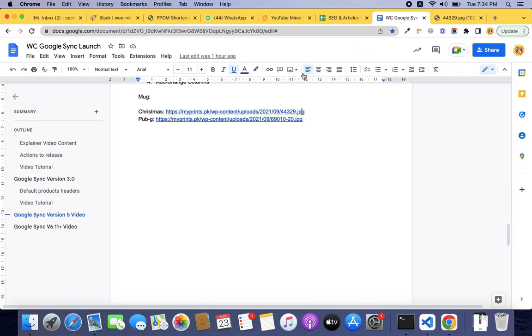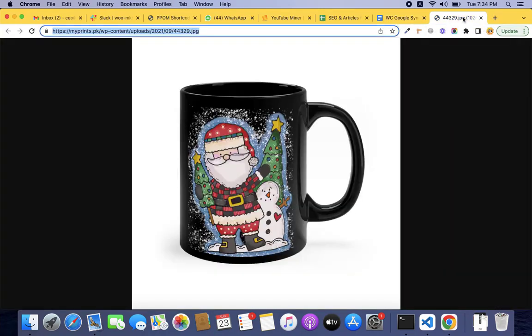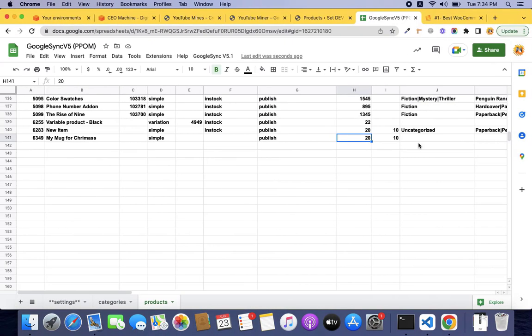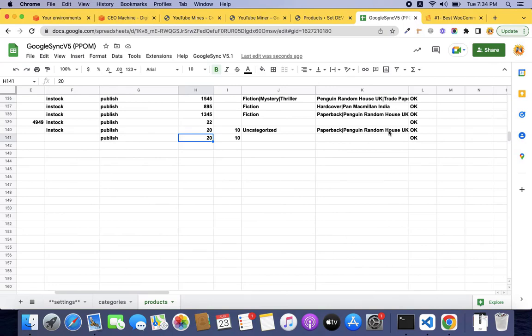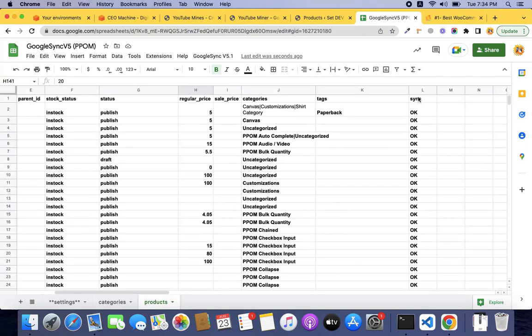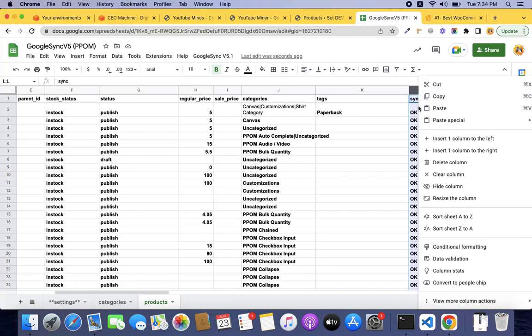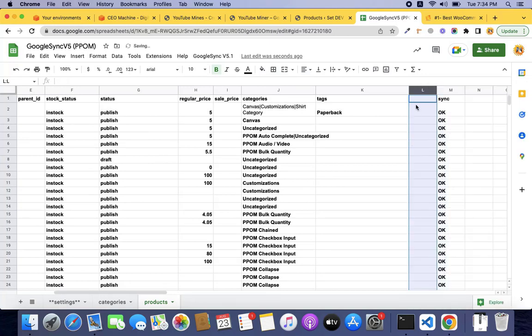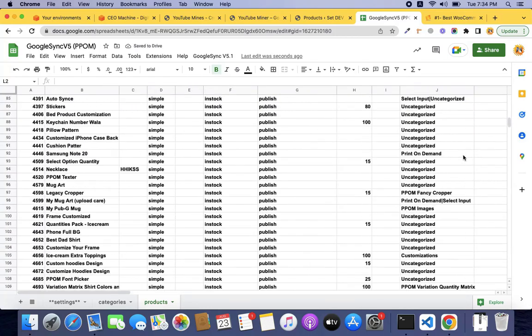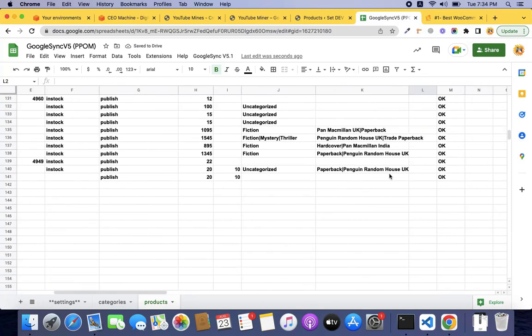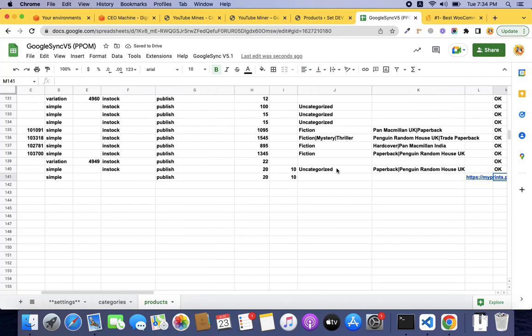And let me copy the URL of the image, the public URL, and set its column images, and inside the images column I will paste the URL and remove the sync column so it can be synced.